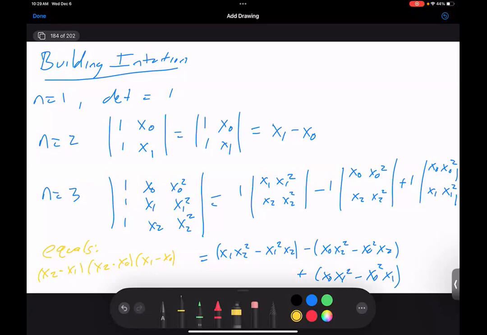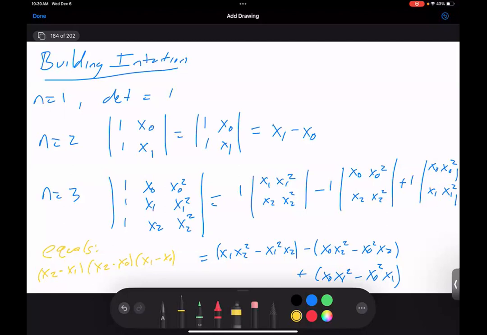Yeah, if x1 equals x2, what does the determinant have to equal? So when you look at this, can you tell me that if x1 equals x2, it's 0? Well, let's see. If x1 equals x2, what's true about the first term? We get x2 cubed minus x2 cubed, that's 0. If x1 equals x2, oh, look, the last two terms are the same, and one of them has a plus sign and one of them has a minus sign.